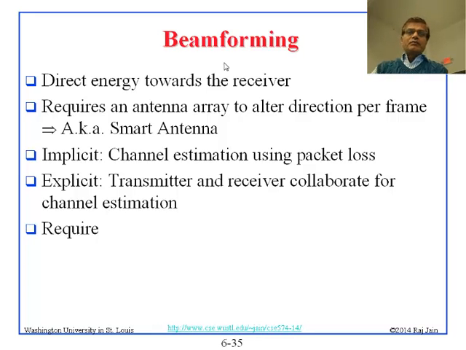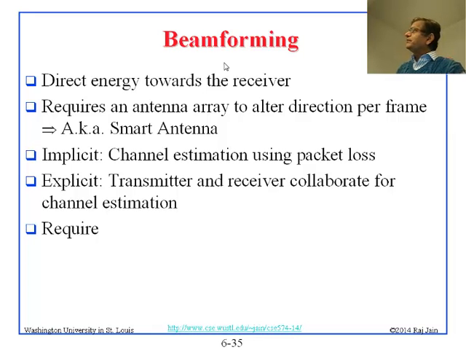So what is beamforming? Beamforming basically means that we can direct energy towards the receiver, directional antenna, right? And beamforming is not just directional. Directional could be just static. On day 1 when you install the antenna, you just direct it to the moon, or to the satellite. That is not beamforming. That is a directional antenna, right? Beamforming is when you can electronically steer the antenna, electronically move the direction by the microseconds. So that is why it is called smart antenna and antenna array.